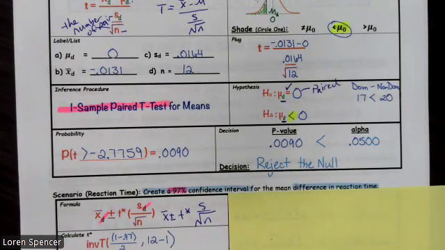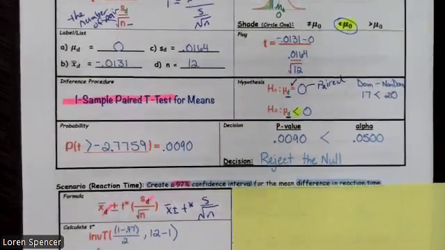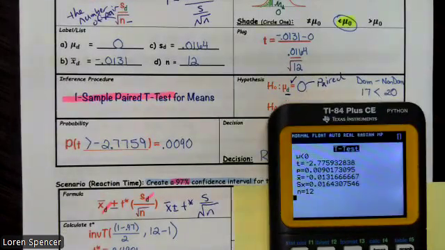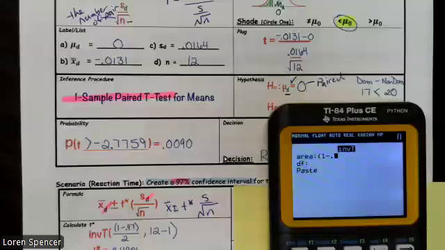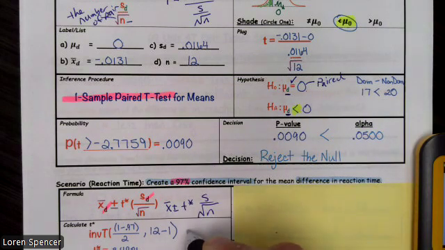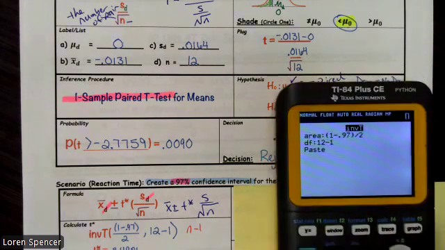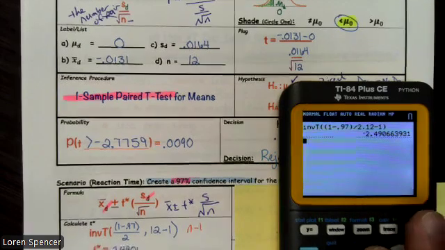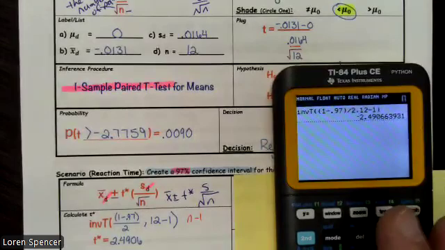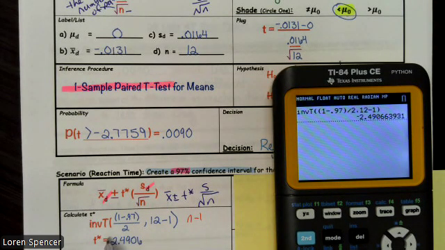All right, so let's go ahead and calculate our t star, and you can already see that I have it up. To do that, you're going to go second vars inverse t, parenthesis 1 minus 0.97, close the parenthesis and divide by 2. Degrees of freedom is going to be the sample size minus 1, so 12 minus 1. Please don't forget that is true for all one sample tests, so n minus 1. And we end up getting a t star of 2.4906. I know it shows negative here, but we're positive people, so please always make this a positive. So even though you got a negative, go ahead and make it a positive.